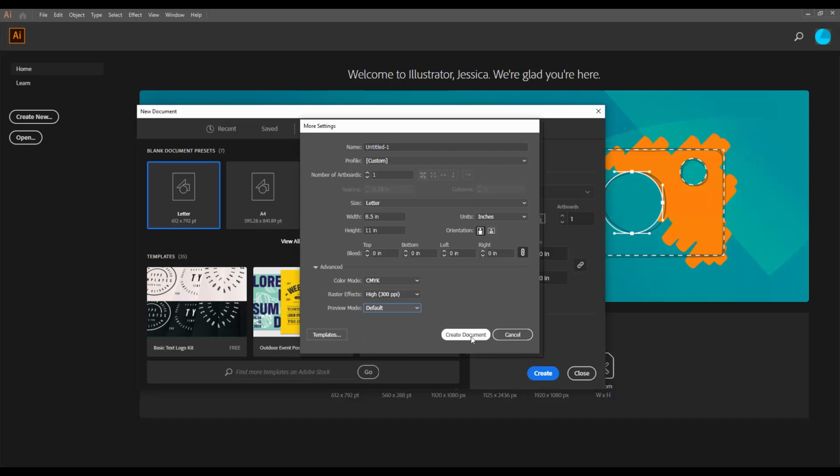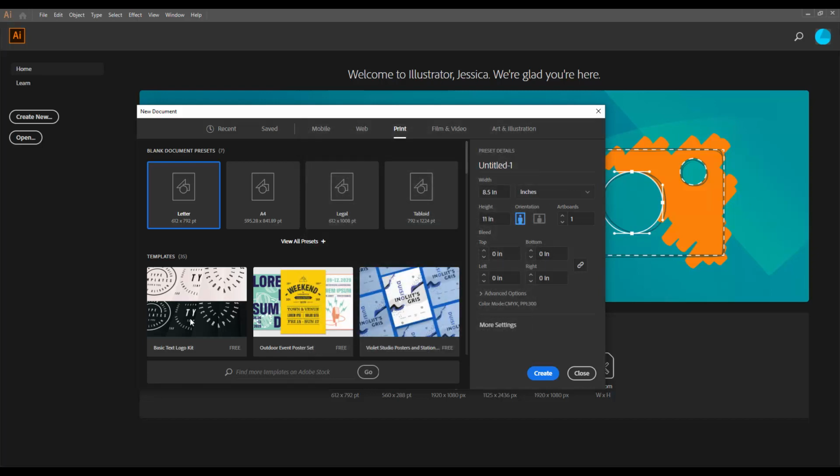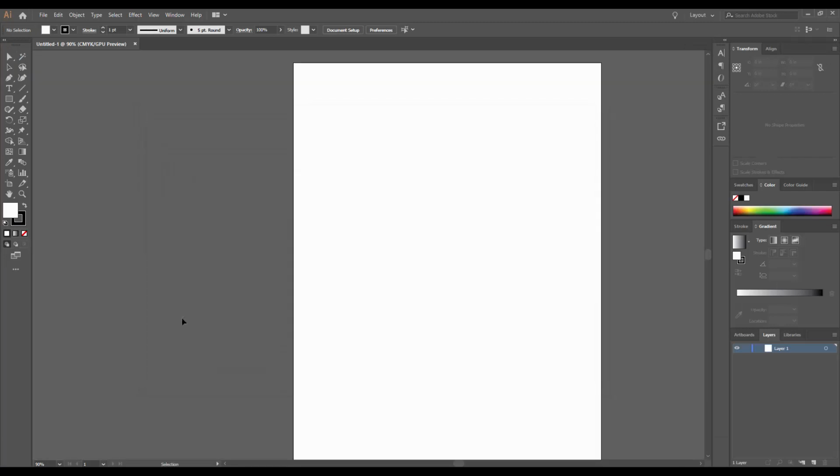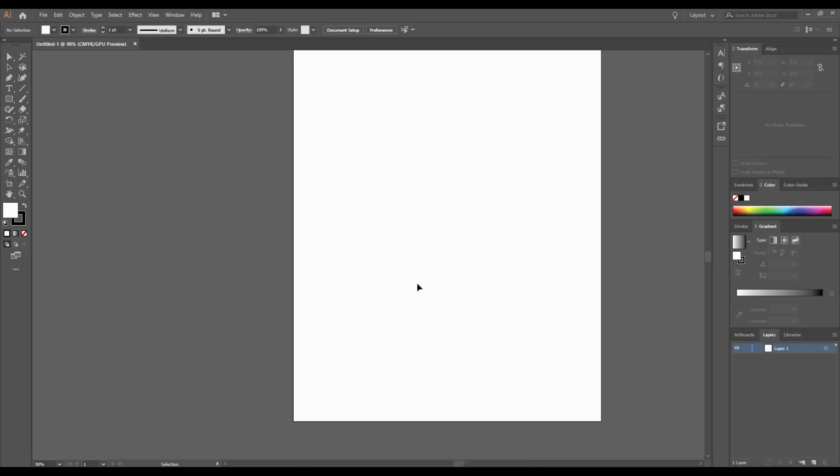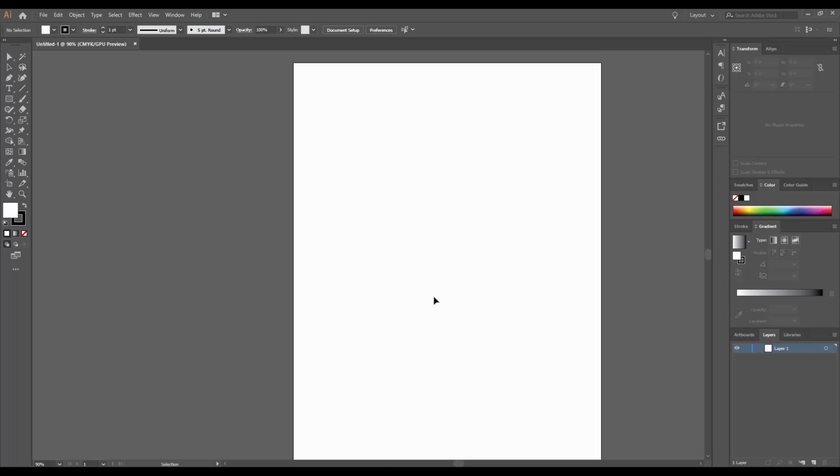And I'm going to go ahead and click Create Document, and it takes a second. And here it is. So like I said, you get this gray background, and then it's like a white piece of paper sitting on top of that gray background. So all the dimensions of the paper that we set in that little Create New Document window are set up, and we now have an 8.5 by 11 size piece of paper.